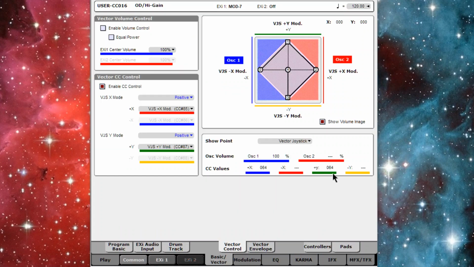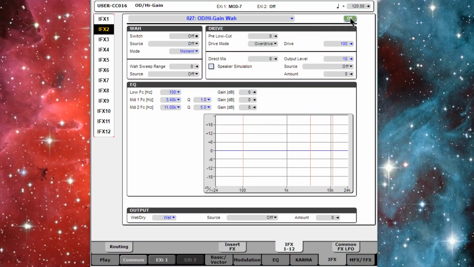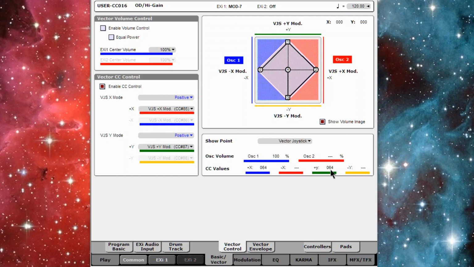So that way, when I boost my Y, I'm bypassing the distortion unit. We actually don't get any change. I can move this all around. We don't get any change in sound. But what does change is how frequencies are hitting the distortion unit in between them. So when I turn on distortion, I can boost just the bass.